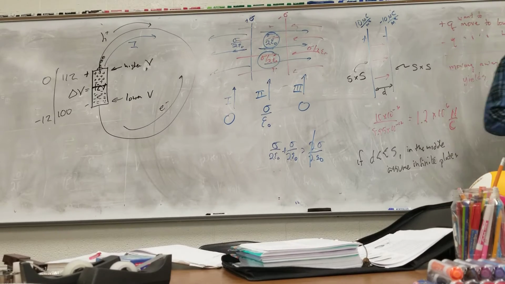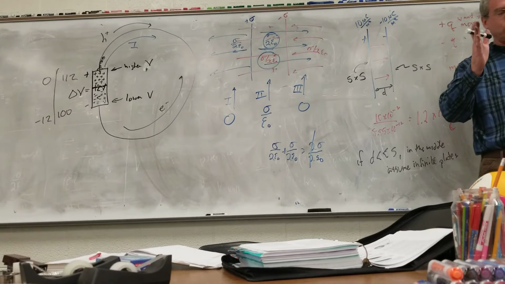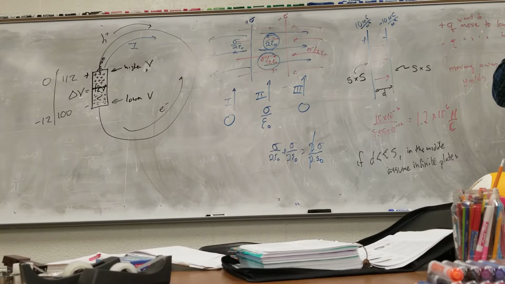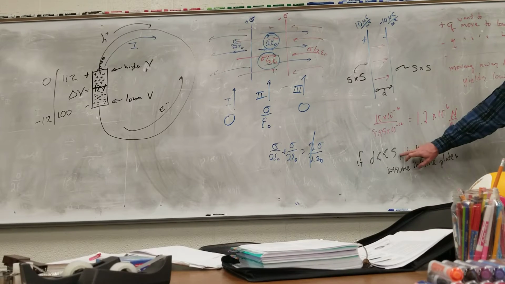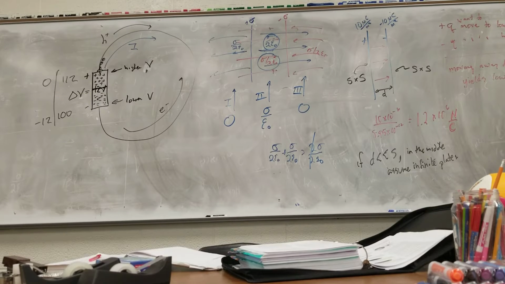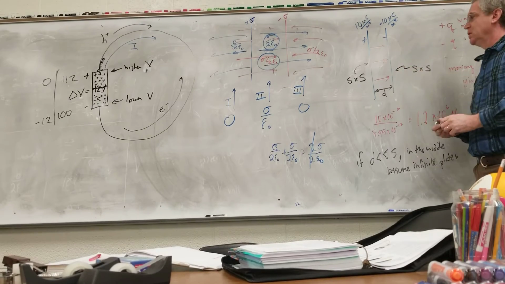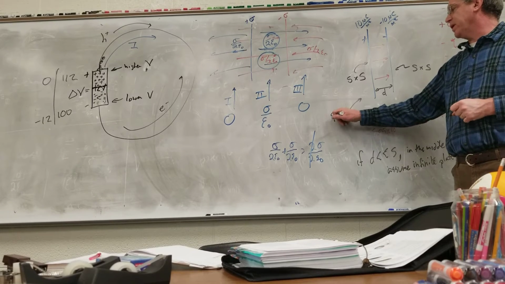In the lab you're going to be doing next week, you're going to get some sense of how accurate that is. You're actually going to have the plates which are not next to each other. They're going to be about this far apart. And you'll basically start mapping out equipotential lines and then the electric field. This parallel plates, this is the essence of a capacitor. It's known as a parallel plate capacitor.